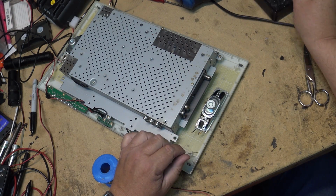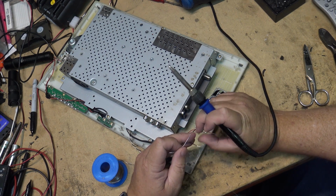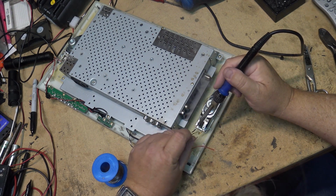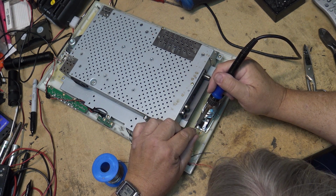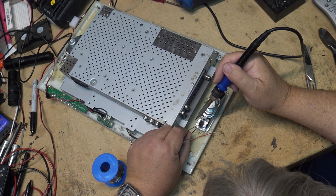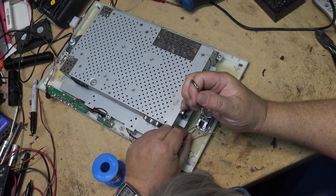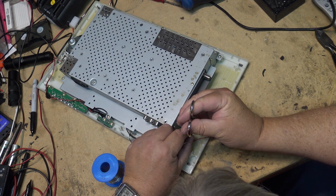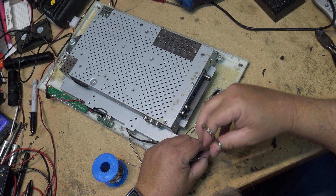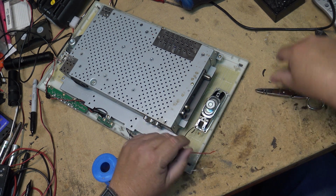My heart's not in it to do a good job on this TV, because it's just going to go back into the closet to monitor my in-house network for when things don't work properly. That's the only time this thing gets turned on, when things aren't working as they should, and I need to check it from the media closet. Then I turn on this little set and see what the problem is, and then I turn it off.